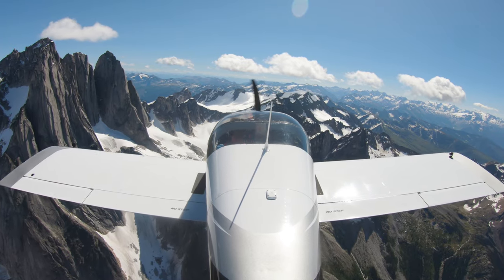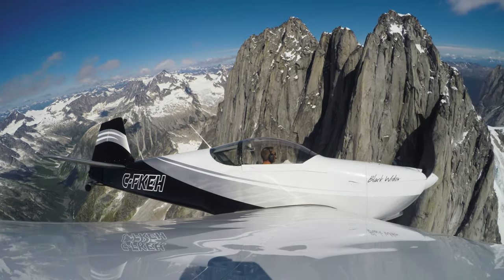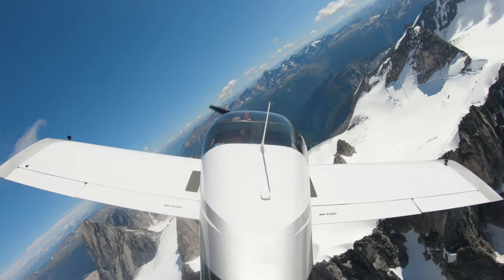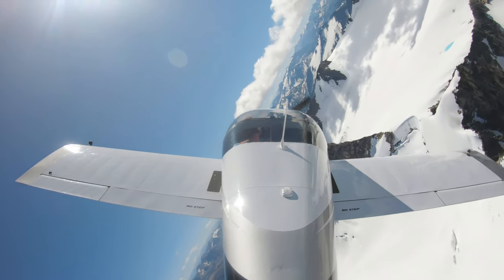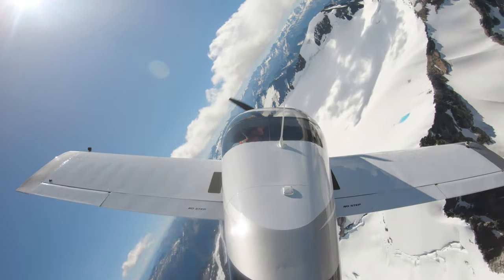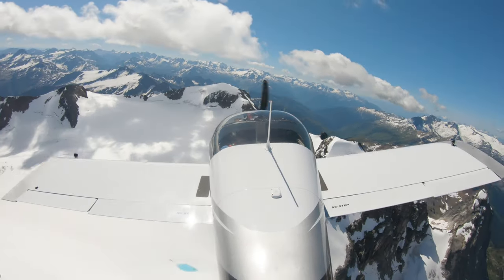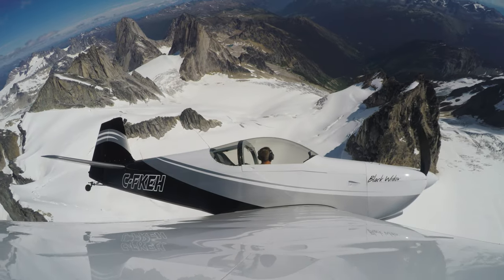Not sure what these rock formations are, but I think they're pretty rare in the world, or in North America anyways. Just unreal. Little glacier lakes down there, you can see the turquoise water, the ice blowing around in the middle. When a guy needs a helicopter, I'm not complaining one bit. 40 minutes from home, this is the scenery I'm in.